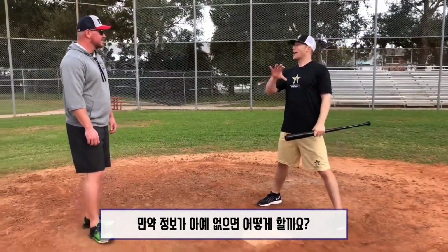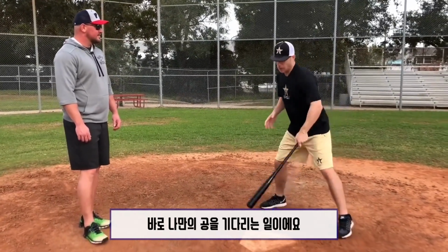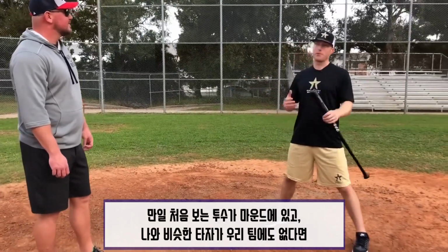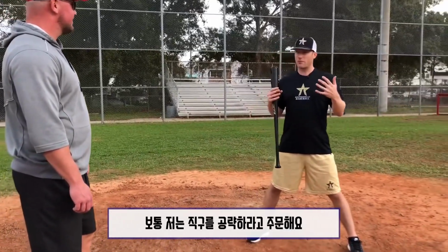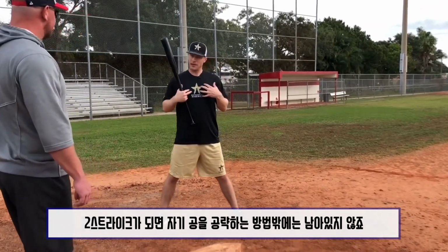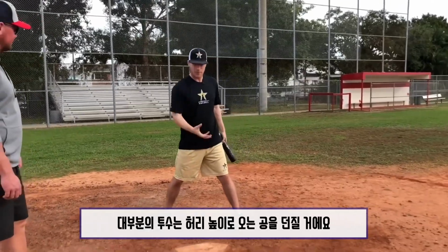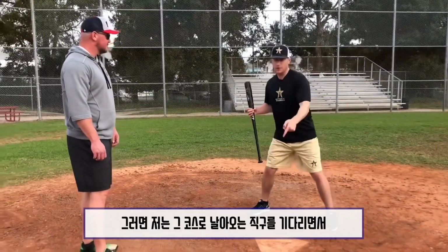Now, if you don't have any of that stuff, what I always kind of revert back to is I want to try to get on my pitch. So if I have no idea, I've never seen this guy before, no one else on my team is like me, typically we tell guys to get on the fastball because we practice hitting fastballs every single day, right? So at that point, 2-0, it's my pitch, right? I'm sitting fastball where I want it. It differs a little bit, but most guys are going to be somewhere in the middle chunk of the plate, about waist high. I'm sitting on fastball.